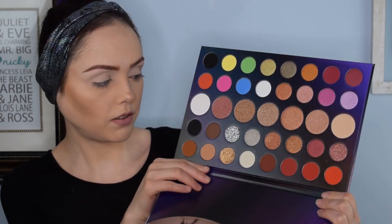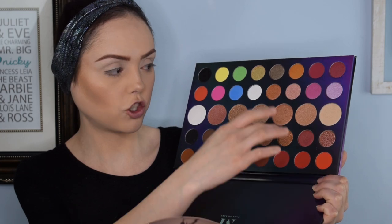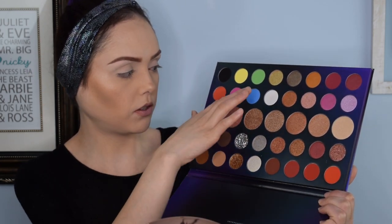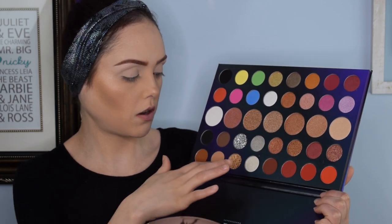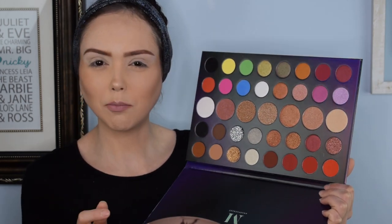This is the inside of the palette. It's actually divided into four different sections of eyeshadow — they're all in one, but divided into different color schemes. You've got one, two, three, four sections, and then you also have a row of highlighters as well. I actually went ahead and did my highlighter already because I wasn't thinking — I used a different Morphe palette for that. But yeah, you get this whole big bundle.